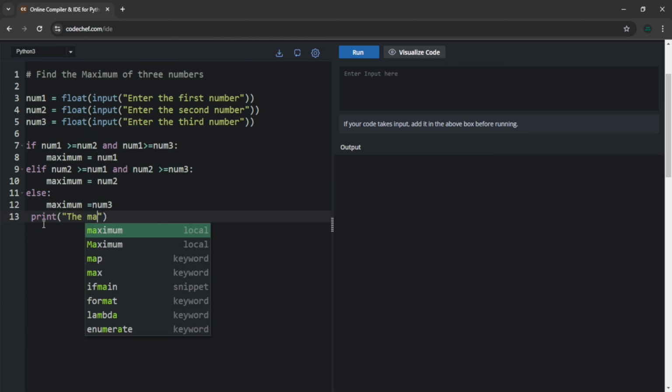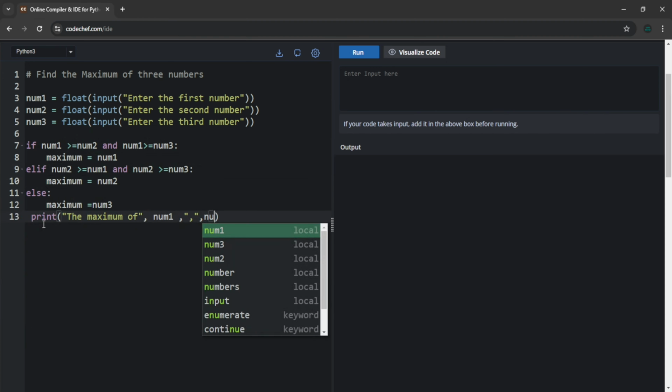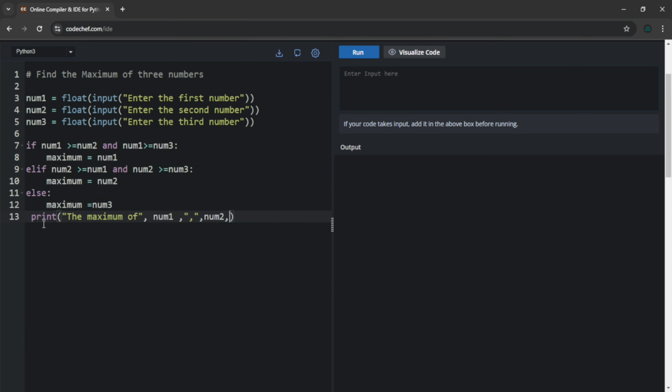We will print the maximum of num1, num2, and num3 is the maximum value. So finally we use the print function to display the result.